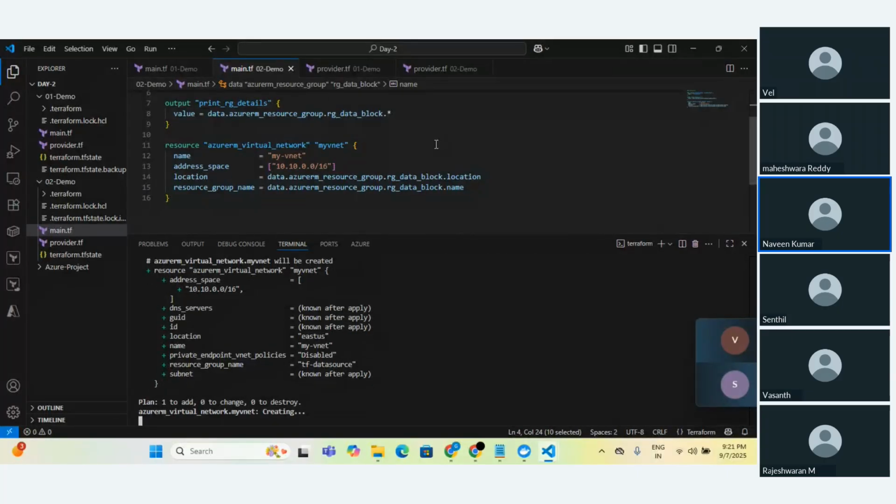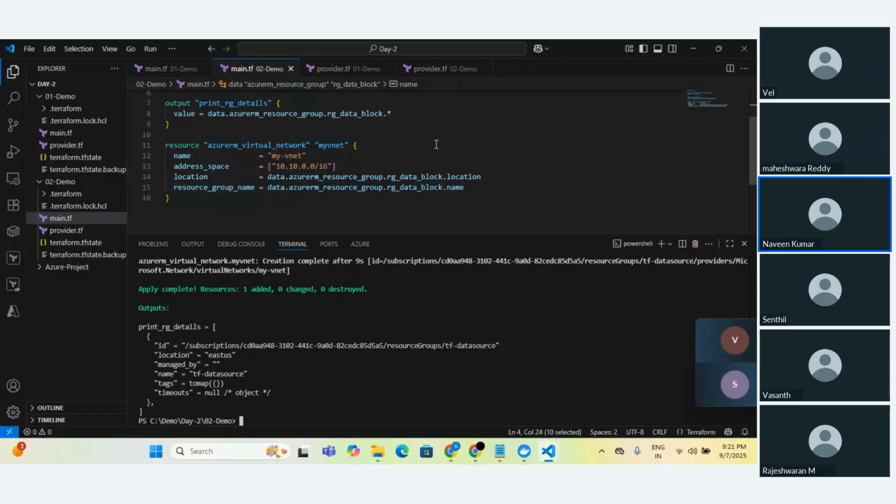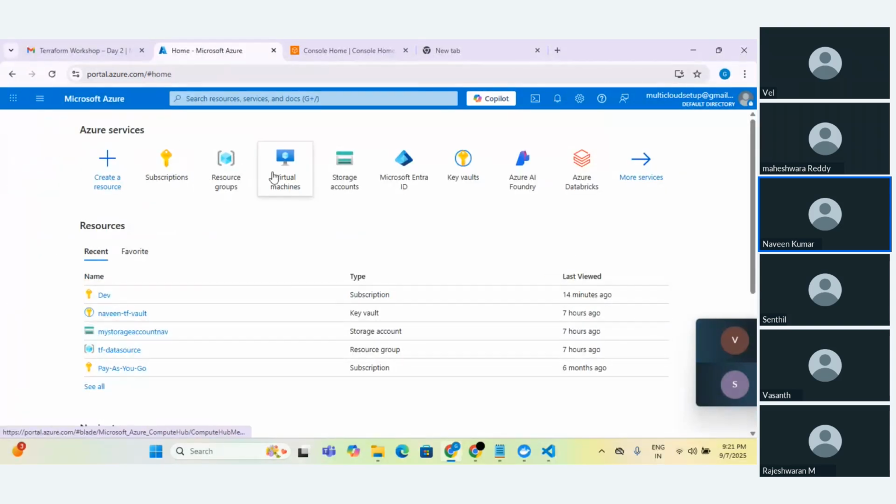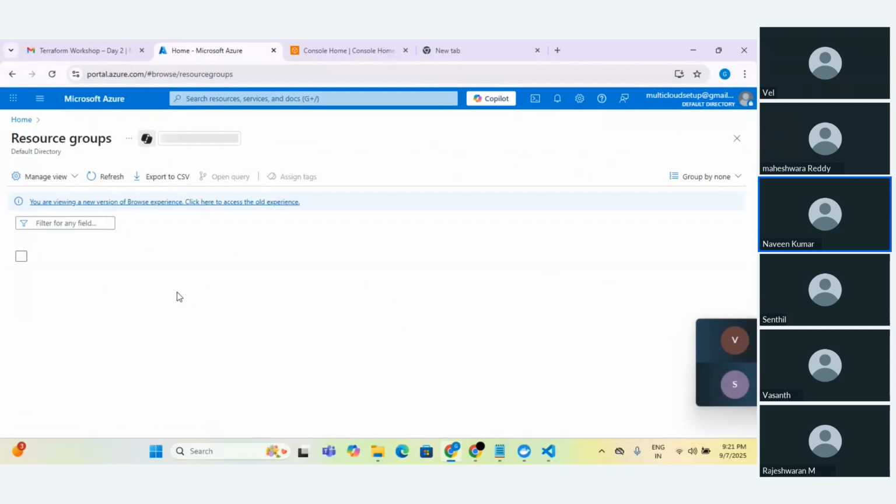They will be able to query the latest image available in your image gallery and use the latest without hard coding the image. With this data block, you can add additional filters and query the latest AMI. Like this, you can have a number of use cases.